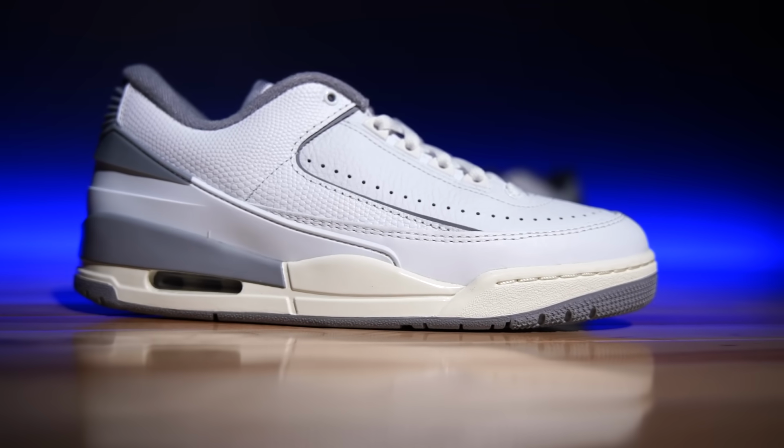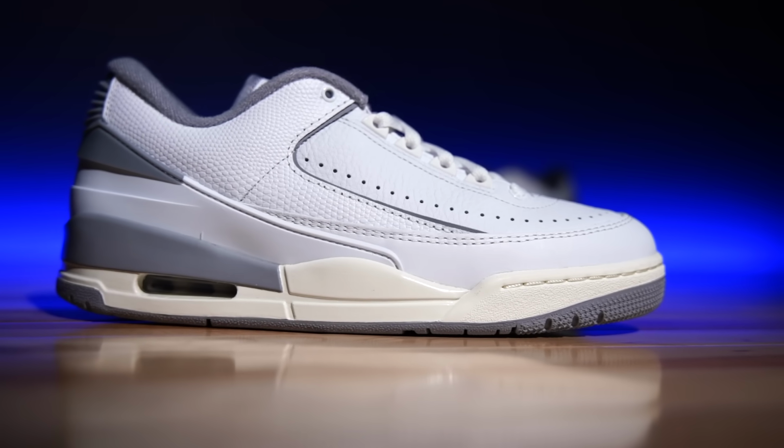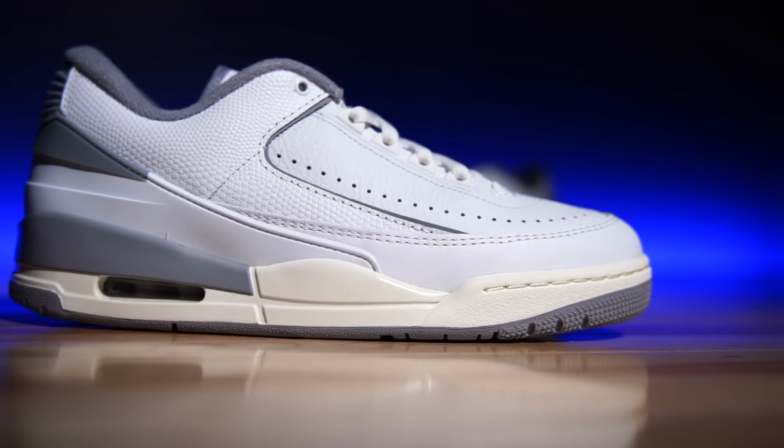And I know that a lot of people are sick of sail. I get it. I'm with you. Even though I'm not sick of it, I just think it looks good in certain instances. Like, it's like anything, you know what I mean? Like, sometimes things look good, sometimes things look bad. I think that this looks good.